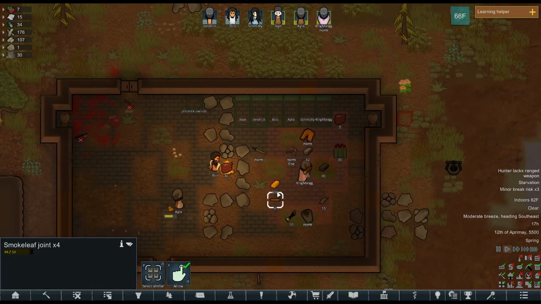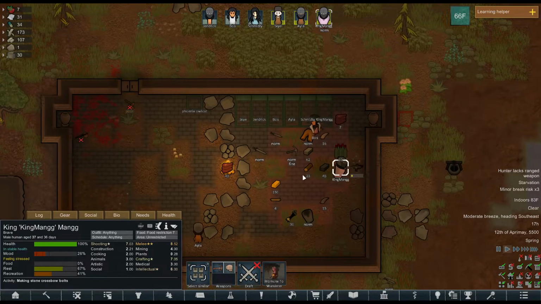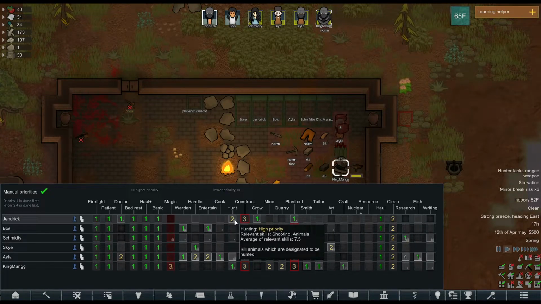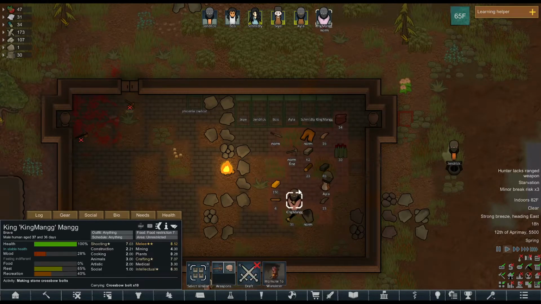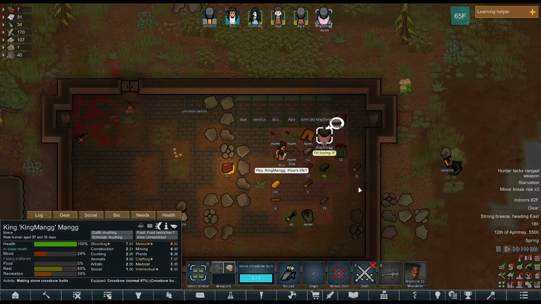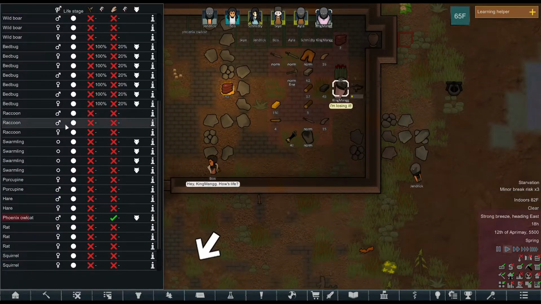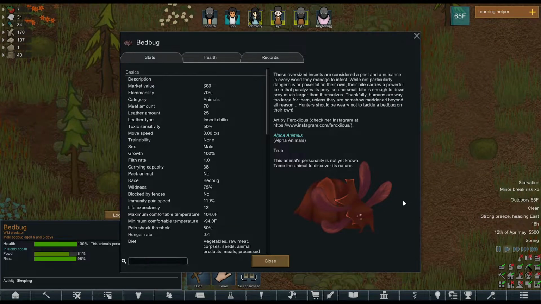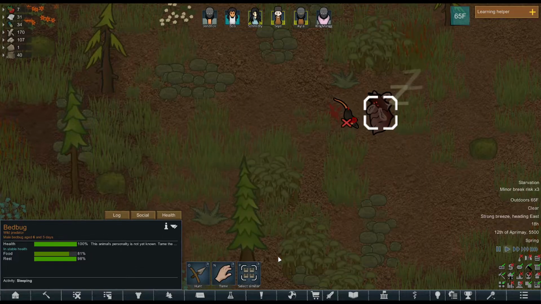Okay. We're pretty much gonna have to go hunt again immediately. So I'm just gonna make Mangg our hunter. And let's hunt some bed bugs. Oh my god. Paralyzing toxin. Don't tackle a bed bug on their own.